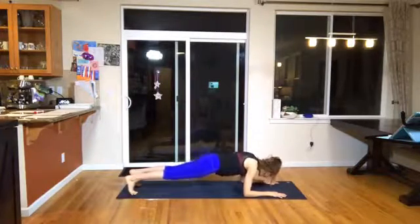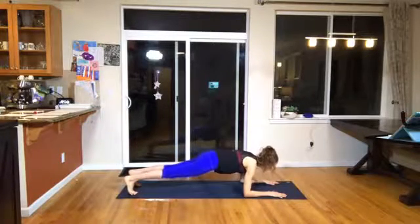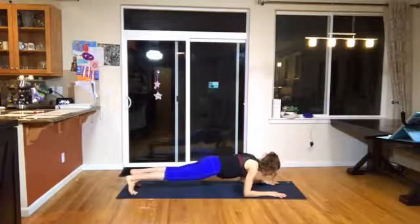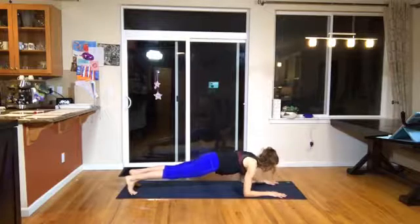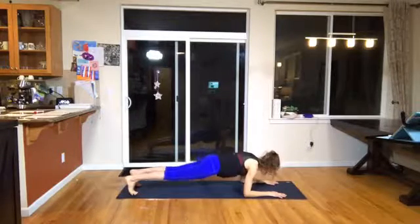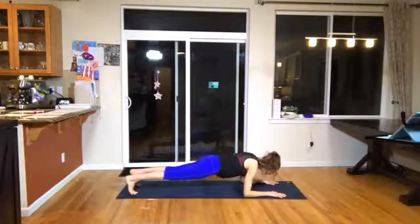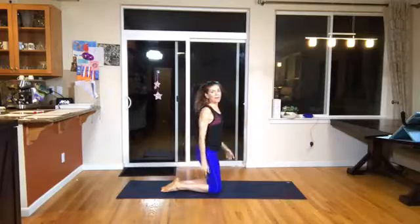Good. This should get your shoulders and your back. Okay, make sure your eye gaze is not at your feet, not too low, not too high. Sometimes I remind myself, look forward of my fingertips for my eye gaze. Almost there. Oh, that one's a hard one. Oh, okay, come onto your back.